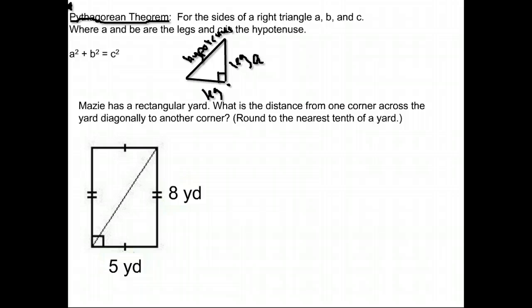When we do the Pythagorean theorem, the legs are our A and our B. The hypotenuse is always the C. It's always the part over here by itself in the formula. The formula says that A squared plus B squared equals C squared. So if we take the length of this leg and square it, add it to the length of this leg squared, it will be equal to the length of the hypotenuse squared. That's the basics of the Pythagorean theorem.